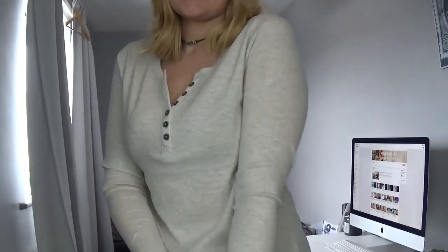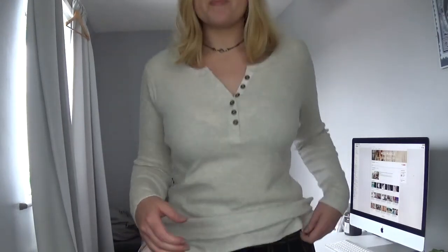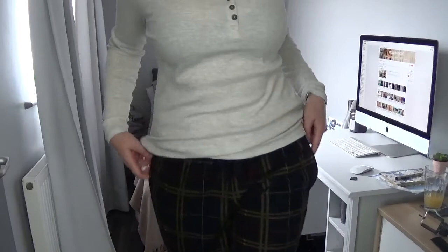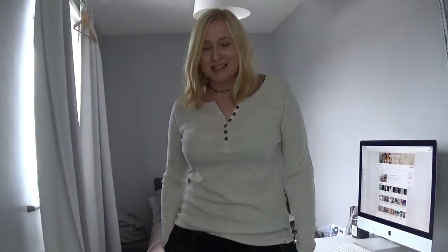So this is the pyjama top on. I really love it. I think it's a great, just comfy top to wear in the house with a little bit of detail going on here. I just love it. It's got two little slits at the side there. And if you're wondering what pants I'm wearing with it, these are actually from Next as well — they're kind of like a little check print, but these were actually in the sale in the men's section in Next a few weeks ago, because men's pants are comfy.